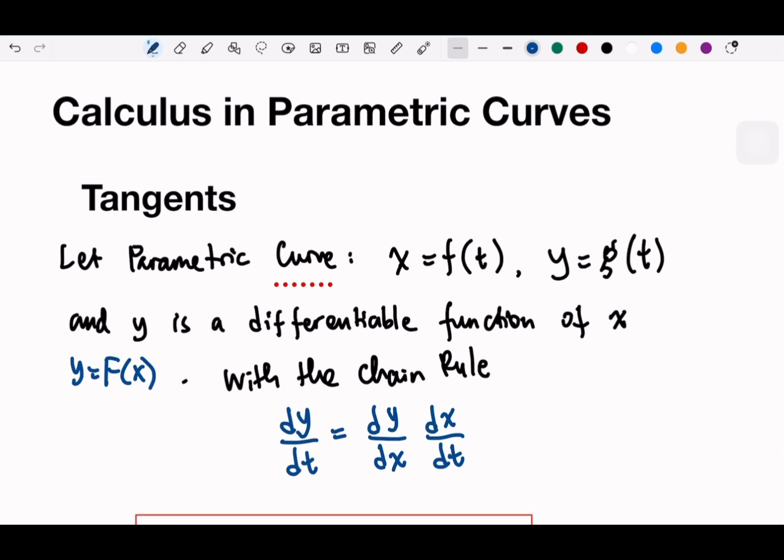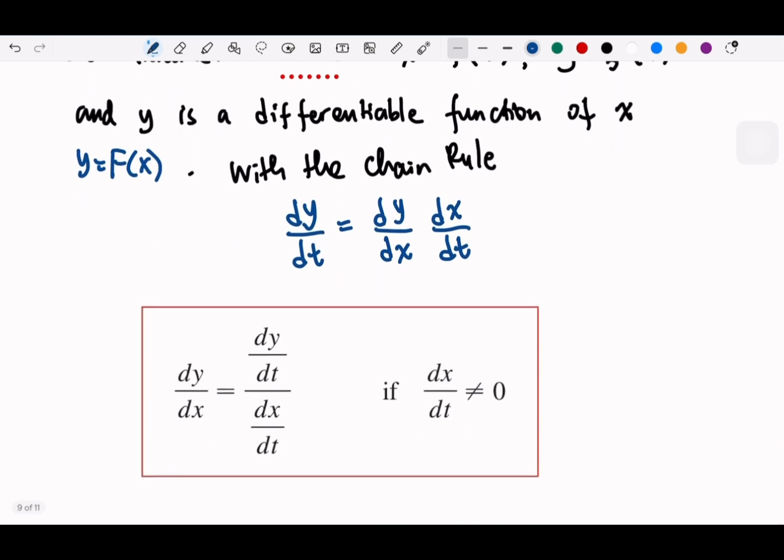Okay, if we start from here, then we can define this based on what we have as a definition. Then we can have this chain rule. And then from this perspective, we could rearrange the formula and then write the tangent. Remember, the first derivative of a function in a single variable is related to tangent or gradient. So we can rearrange this form into this. Of course, we need to make sure that this dx dt is not 0, because if it is 0, this will be undefined.